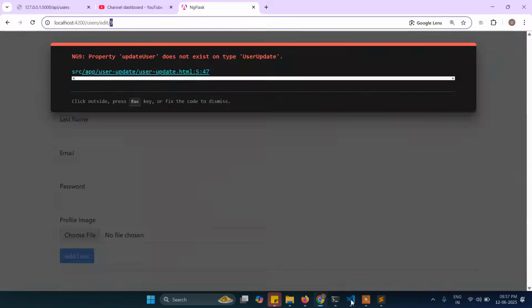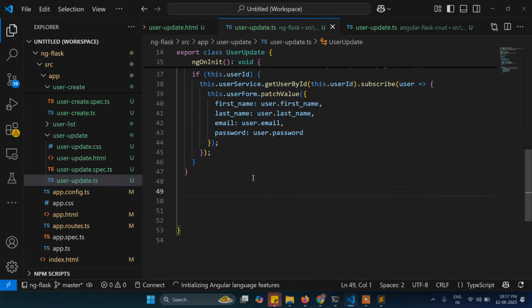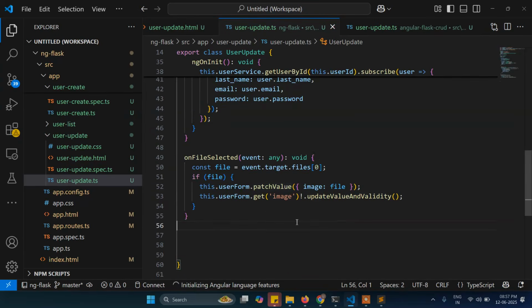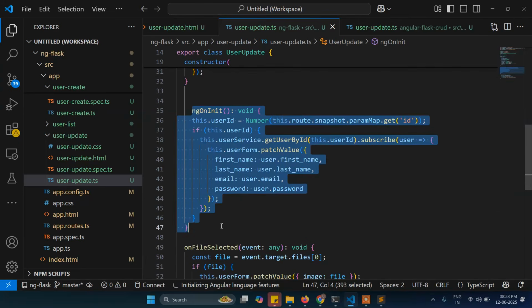And once again, the next thing is visually update. Now this one will be for select file, means image upload, just like we had done in insert; insert and update will be almost the same. The only thing in update that is different is fetching the data.